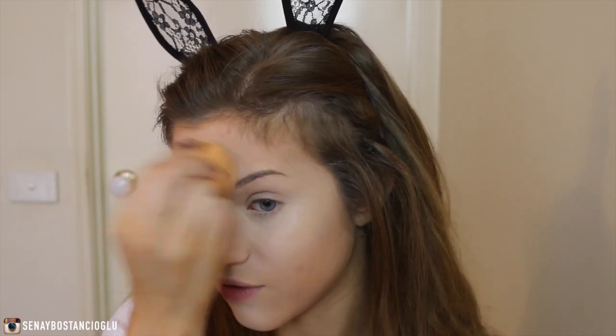So because the mousse concealer is quite thick, I like to take a little bit of this concealer as well and just put it over it, just so when I'm blending it out, it does actually blend out a little bit easier, just because the mousse texture just takes too long to blend out. So I mix a little bit of liquid in there and it blends out the concealer much faster.